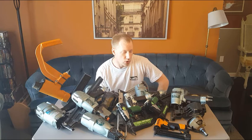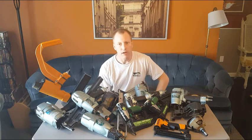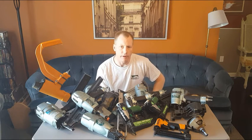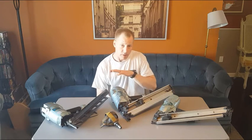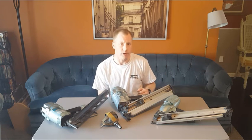Some of these guns look pretty beat up, so I've put a lot of nails through these things. I'm going to talk about the ones I've got and also briefly about some guns out there that I don't have. I'm going to go through the different types sequentially in how they're used when we build a structure.